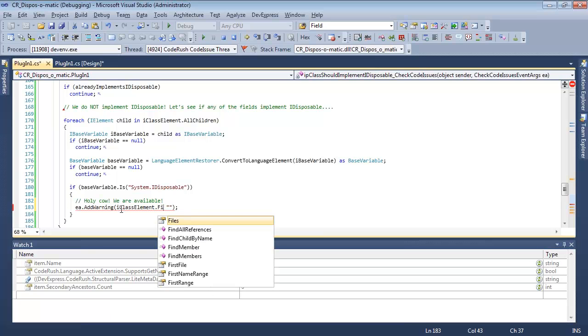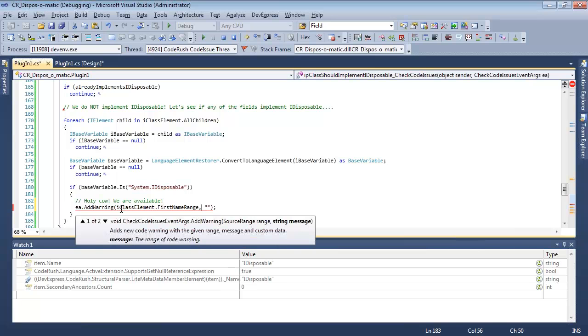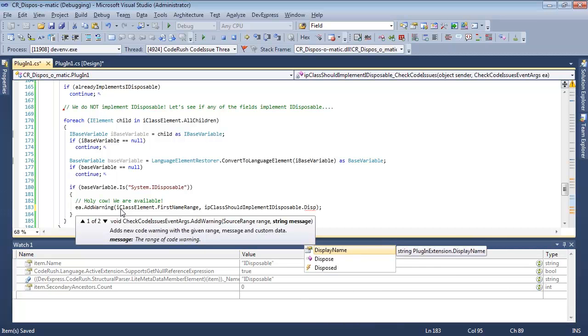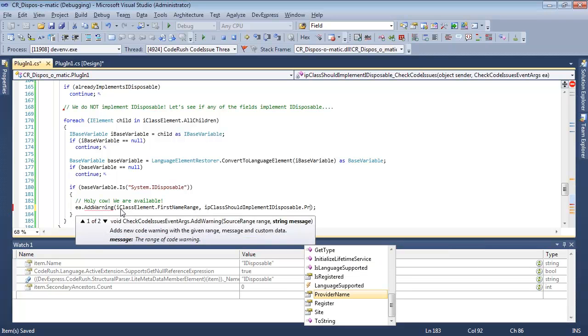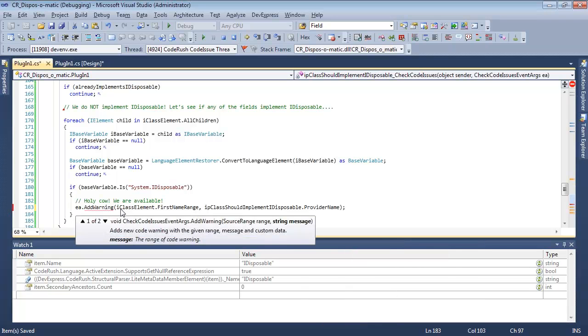And let's see, I'm going to take the first name range. So that's the name of the class that it's going to come back with. And let's pass in the IP class should implement IDisposable dot display name. Actually, not display name, provider name. Let's do provider name. That makes sense.